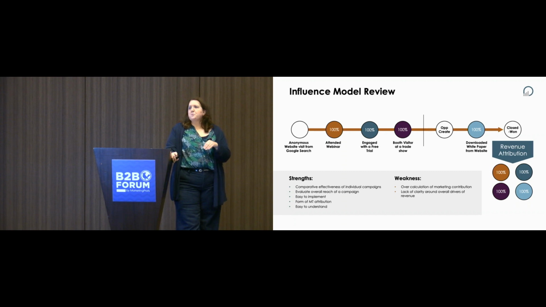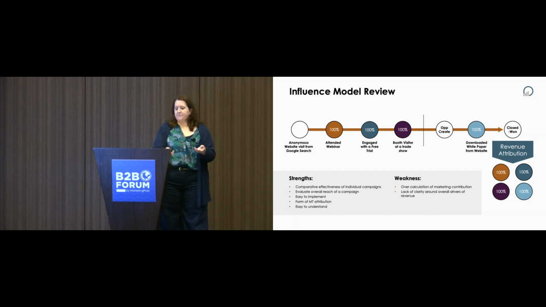It's actually super easy to set up in Salesforce. It's Salesforce native functionality, and you can get going really fast. And if you are an organization that has a hard time buying and implementing new tools, I highly encourage you to look at the influence model. And it's great to start with a model that may not be perfect for you if it's just easy to get going on it.